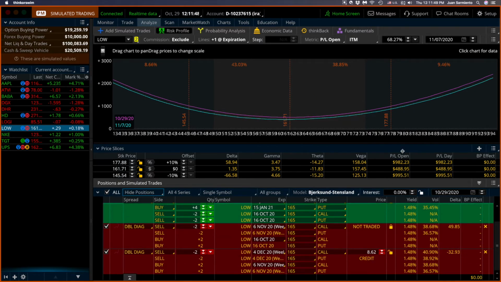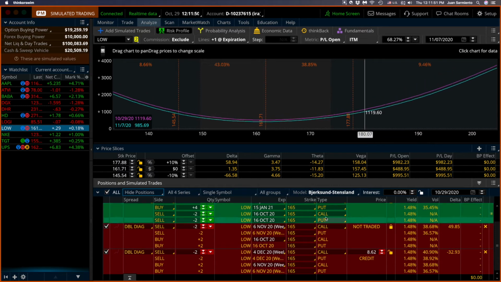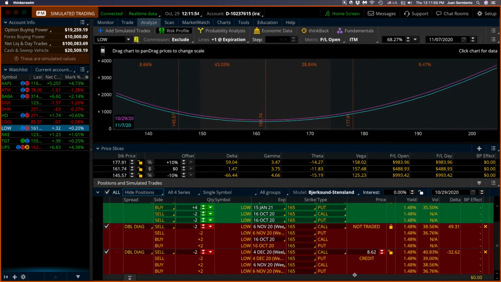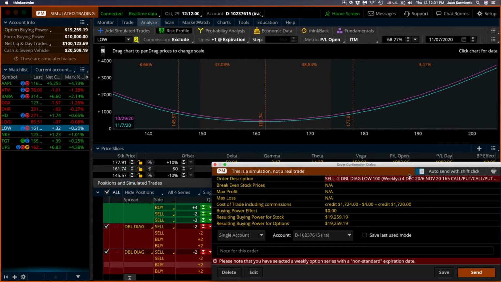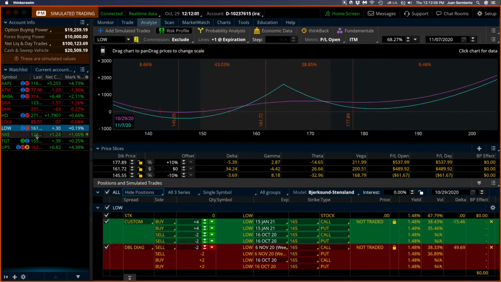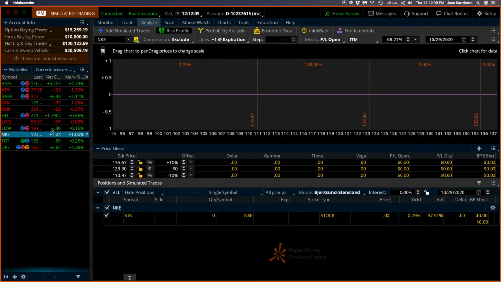It looks exactly like a straddle, doesn't it? So I don't care whether it goes up or down, so long as it goes strongly in the other direction, in which case I will take my profits. Confirm and send, and I'll get back to it to make sure that it gets filled before the end of the day.